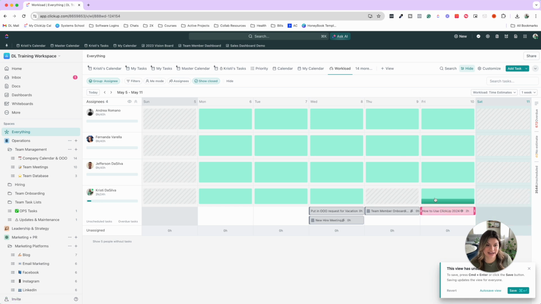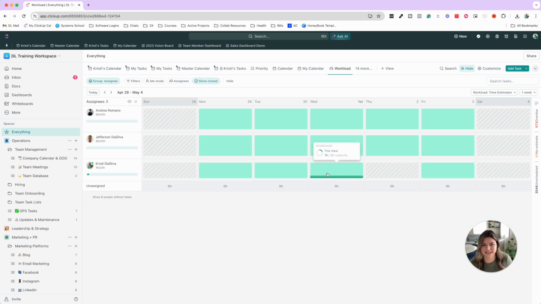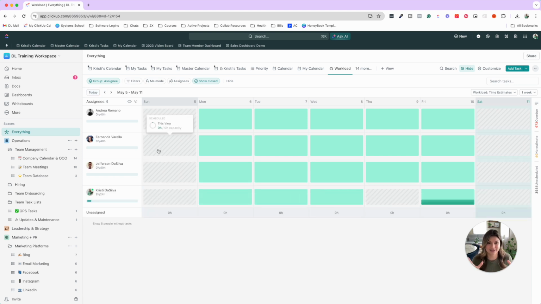Let me put this to Friday actually. So you'll see these things going up in time and what each person's capacity is. Let me see if there are any other weeks. Okay, so here you can see I'm at 1 out of 6 hours for Wednesday. Also, if you span things over a few days, it will break up that time across those days.